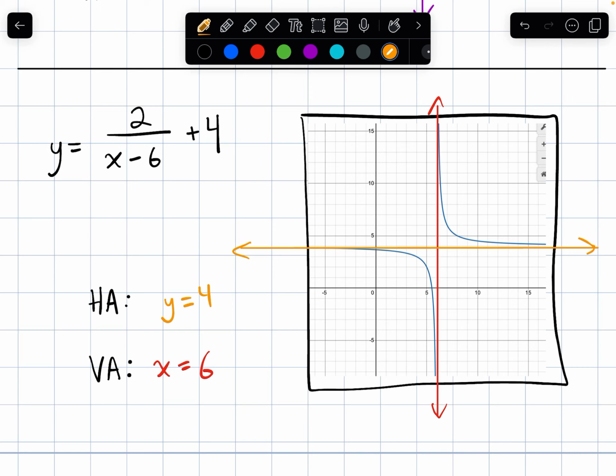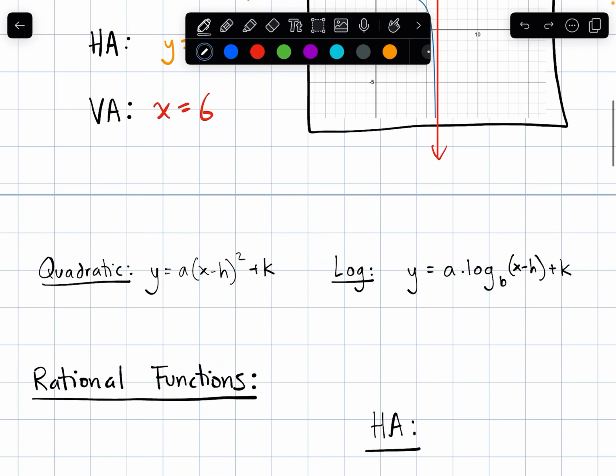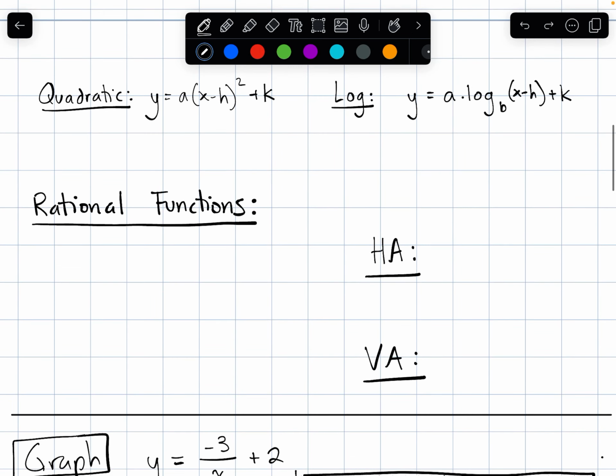All right. So I want you to take a minute and think about how these vertical and horizontal asymptotes relate back to our rational function. Just take a minute, take a look at that, and think about how those relate to each other, all right? So now when we talk about, in general, the form of a rational function, as well as the general equation of the horizontal and vertical asymptotes, we can use our knowledge of the previous functions that we've learned. Here are just 2 of the ones that we've talked about so far this year.